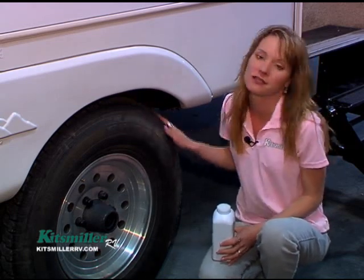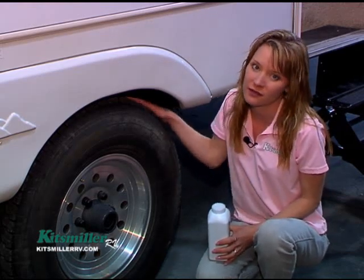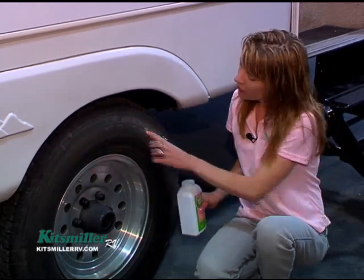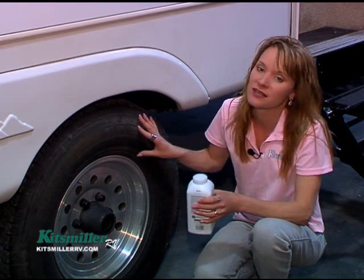You want to do a physical inspection to make sure there aren't any grooves or divots — like maybe if you've run over something in the road, you're going to feel that on the tread. On the sidewalls, it's a little bit harder to check. The dry rotting that you're going to get really doesn't show up very well to the naked eye, but it's one of the things that'll really surprise you on the side of the road after you've gotten them hot.